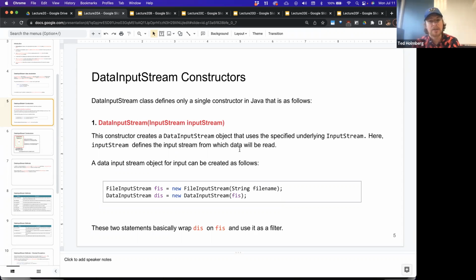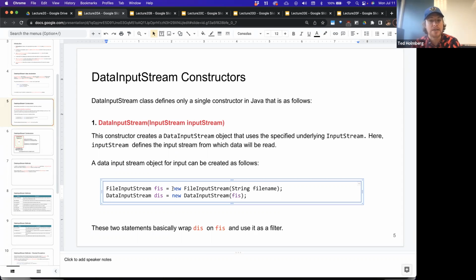And so if we want to look at an example here in actual code, imagine if we had created a new FileInputStream, and suppose inside of it we would pass in some string that represents the file name, and that would then instantiate for us an instance, and we would store a reference to that instance here. Then we could use that file input stream to build the data input stream around it. And we would call the constructor, and then we'd save that new reference.